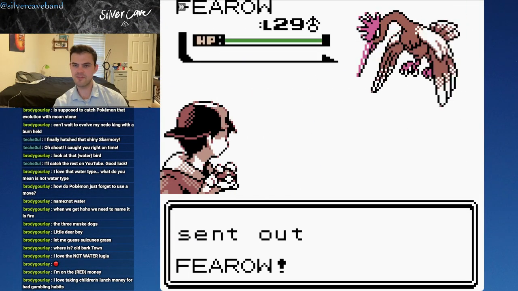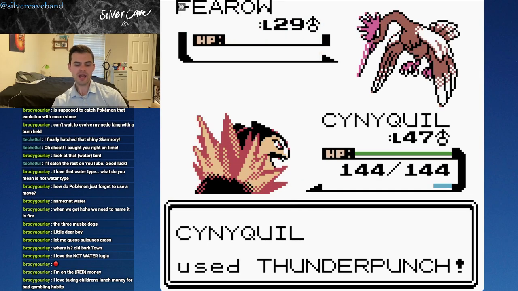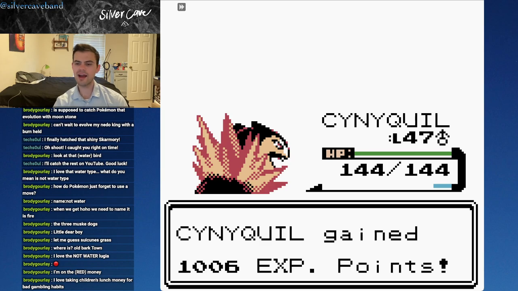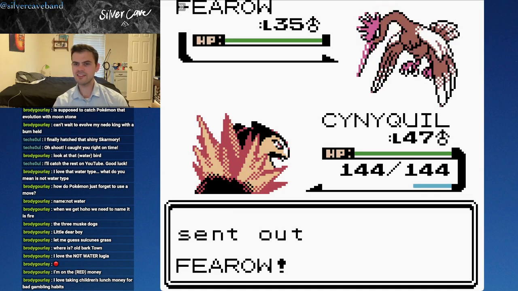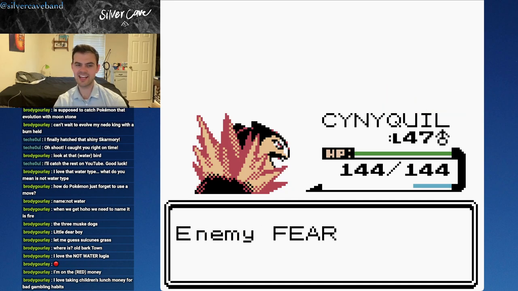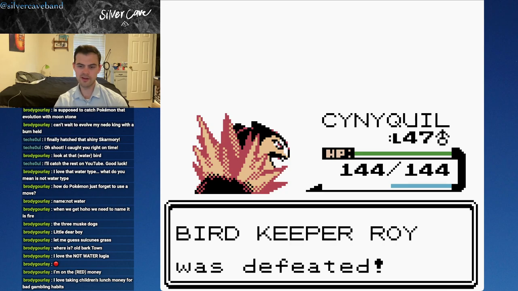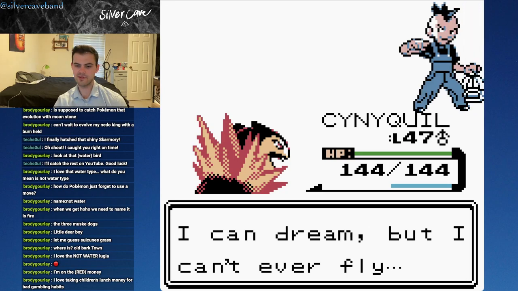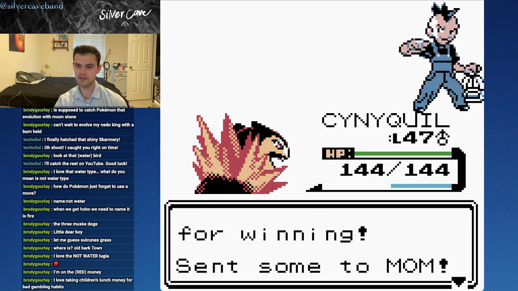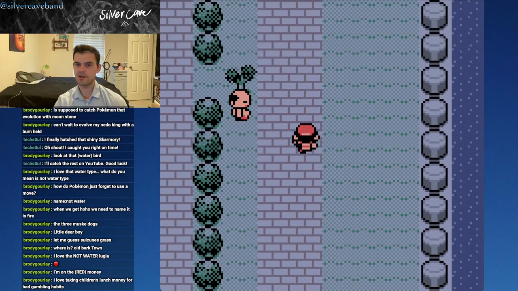I think this guy's got some Fearows. And again, why high level 20s? At least get him in the high level 30s, like 38, 39, just below the gym leaders or the Elite Four. I can dream, but I can't ever fly. Aw, man, you'll fly someday. It's alright, man.